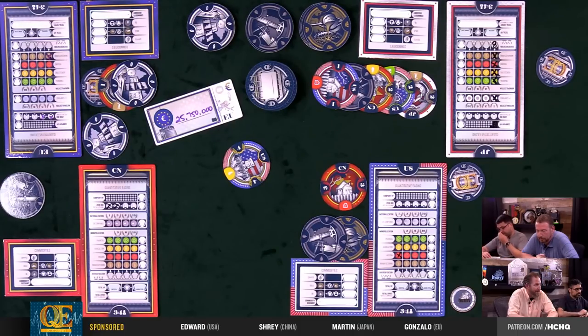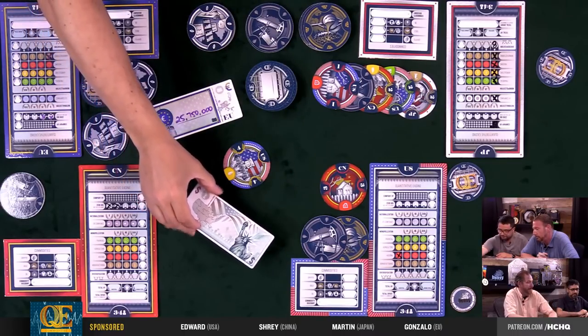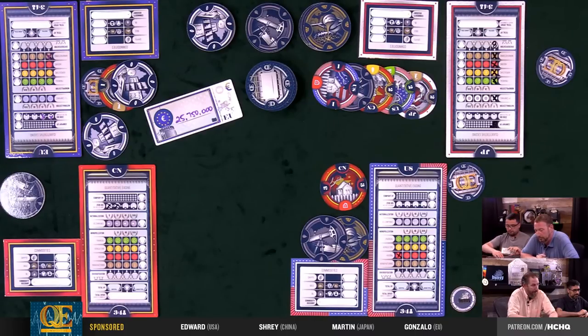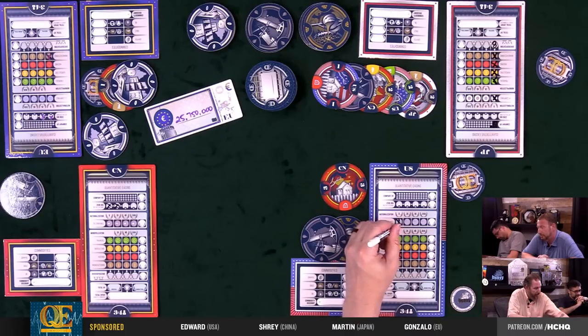I'm expecting some zeros. Okay. We have a winner, and that's the US. Okay, write that number on there. I like corn. Yeah, yeah. Makes sense. So I got this one, and I got a corn.